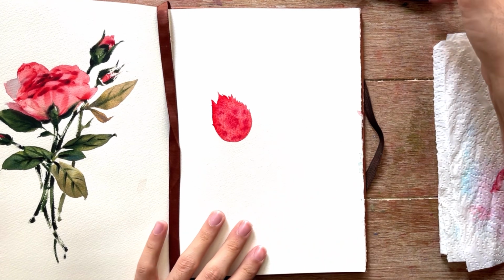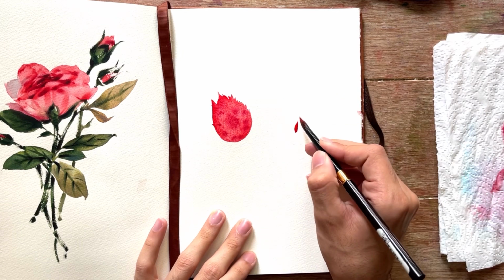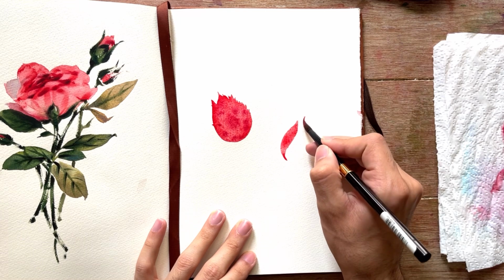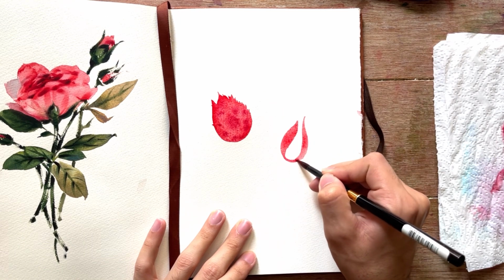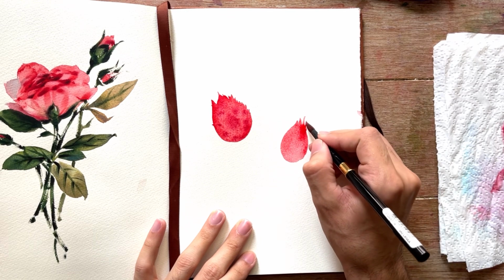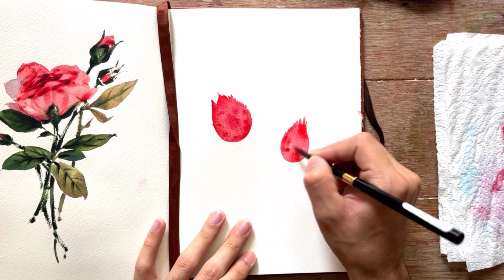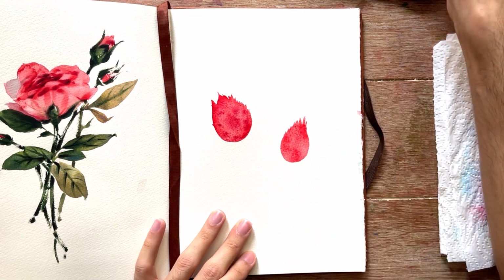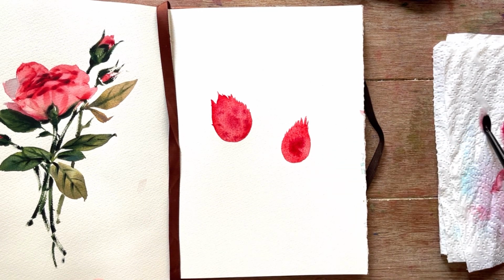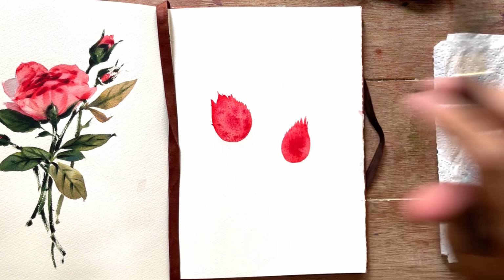So I'm going to pick a little bit more red color, and I am going to paint one more tulip very similar to this one, but not exactly the same. So this is going to be the overall shape of the flower, and then maybe I'm just going to fill it up, and then I can have a little bit of sharp edges, teeth coming out, you can see, and then a little bit of alizarin crimson that I'm going to drop in the flower. The only difference in these two flowers is they are kind of inverted, and this is a little bit smaller as compared to this flower.